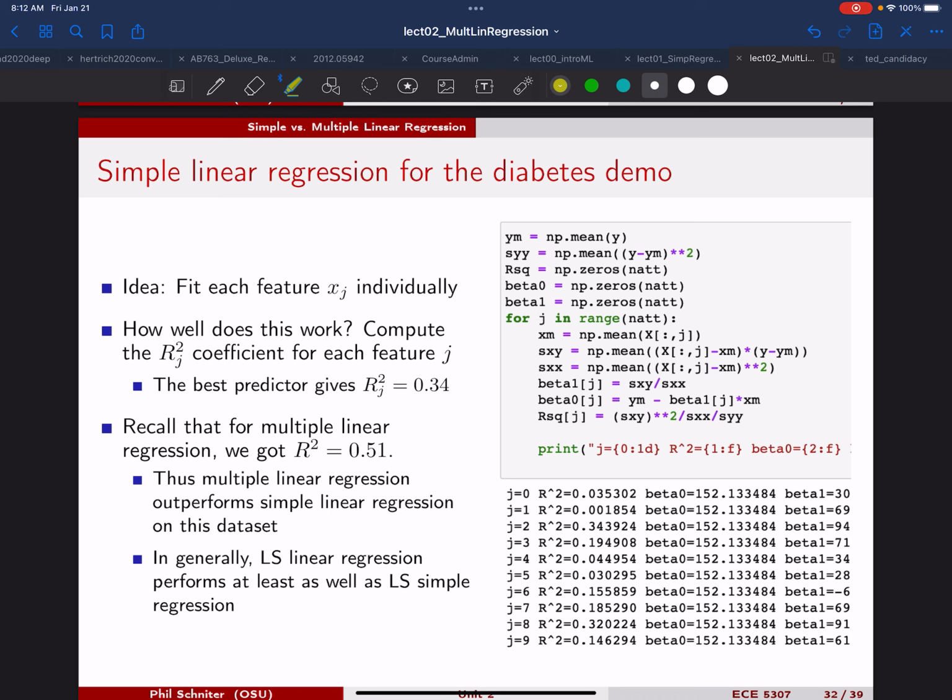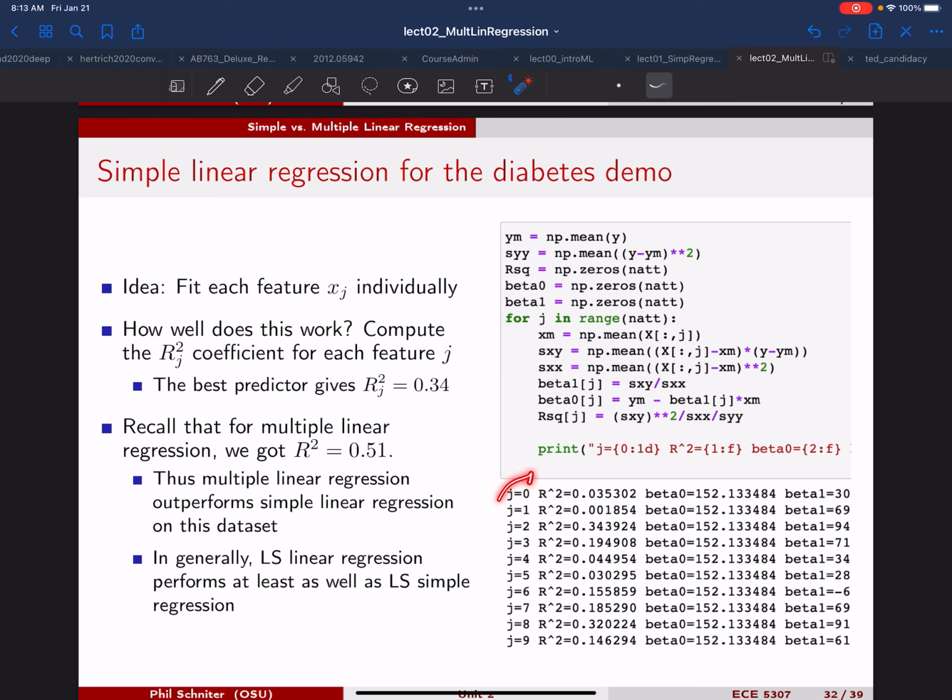Each time, you compute the mean of the feature, the cross covariance between the feature and the targets, and the variance of that feature. Then you can compute beta 1 and beta 0 by the equations we derived. Finally, you can compute the R squared coefficient and print it out. And this is in a for loop where you go over all the different features.